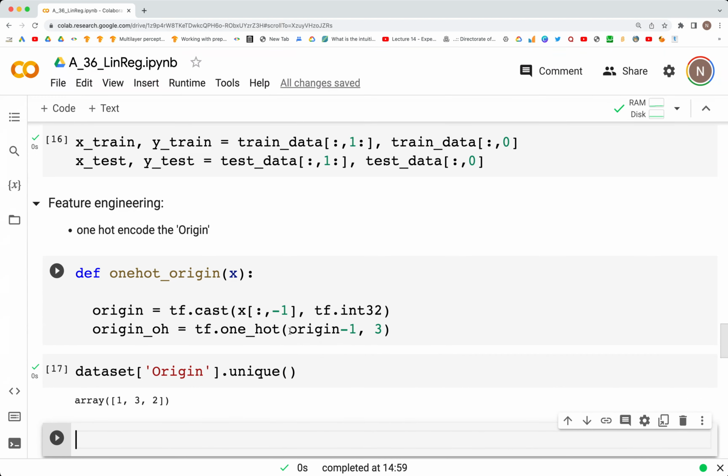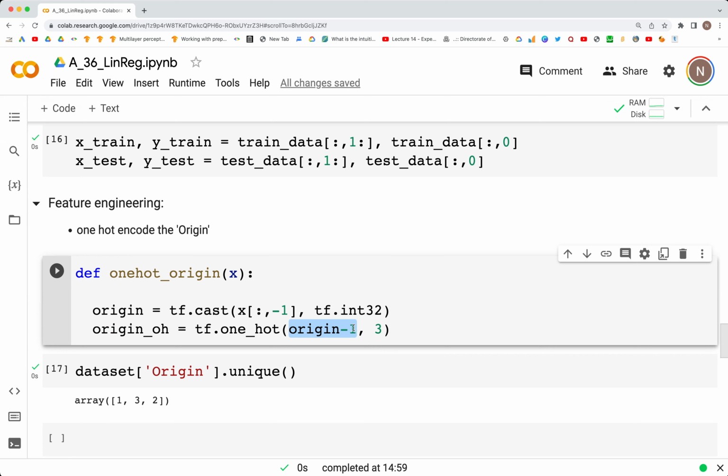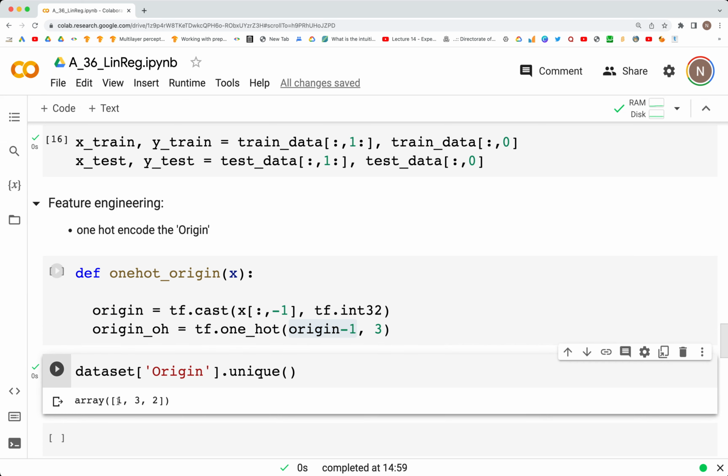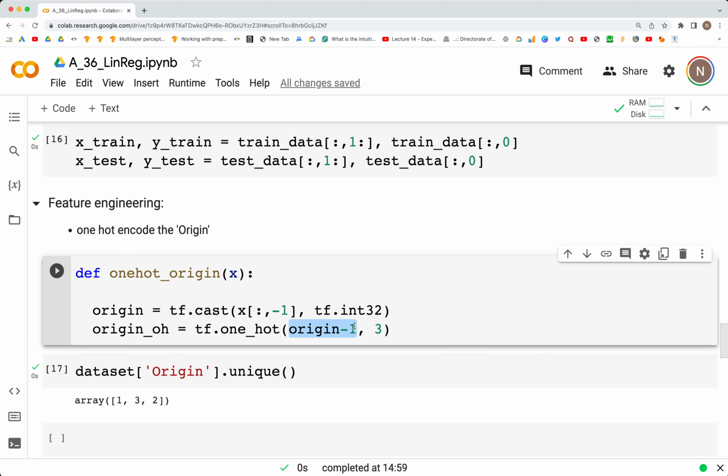And so what we are trying to say here is that we are starting at 0, and that may be the reason why there's -1 there. So we start with 0, 1, 2. So we have 3 classes, and therefore we have the 3 here.